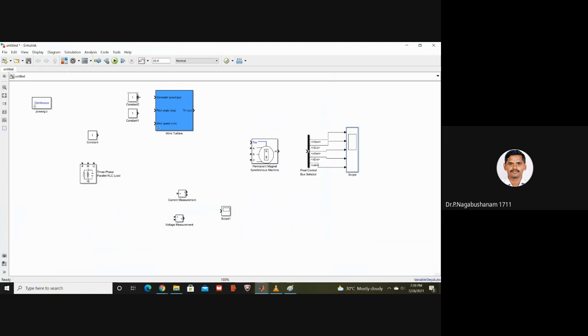On the input side, first one I am giving generator speed, second one I am giving pitch angle, and the third one I am giving wind speed.